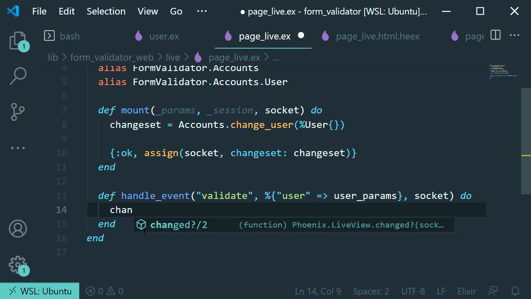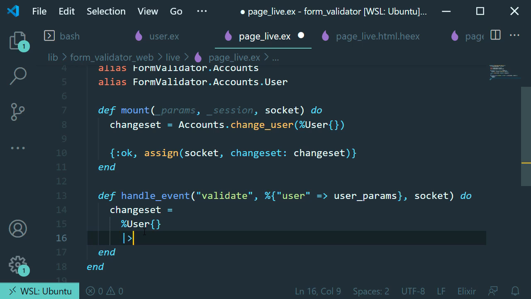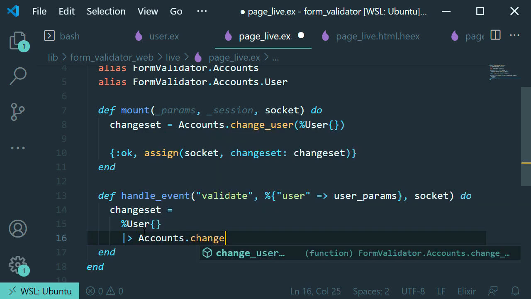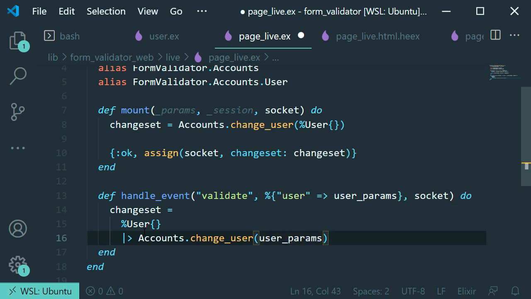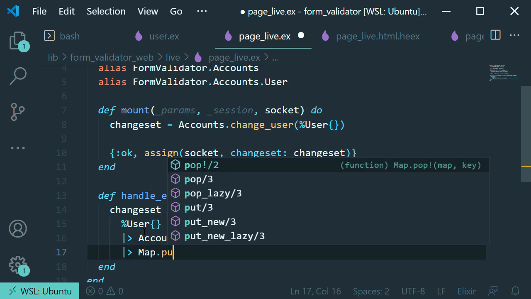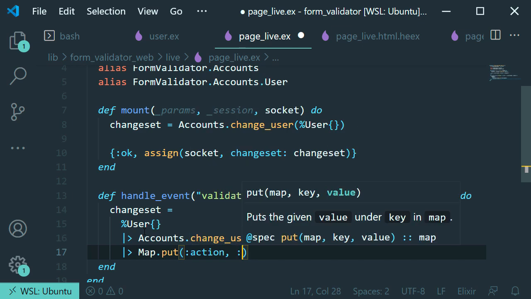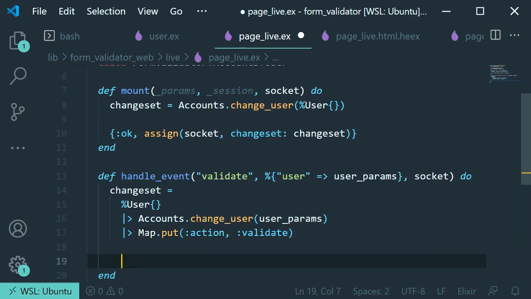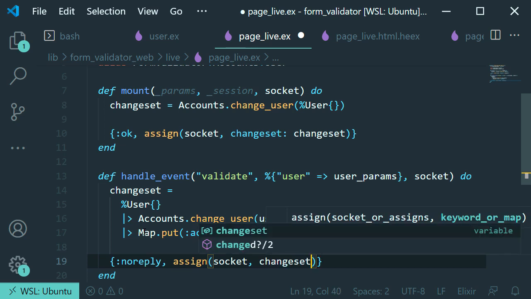Okay, so let's say changeset, use the Accounts change user. Let's pass in the params, user params, and let's put the action to the map. It's going to be validate. Now let's say no reply, and let's assign to the socket the changeset again.